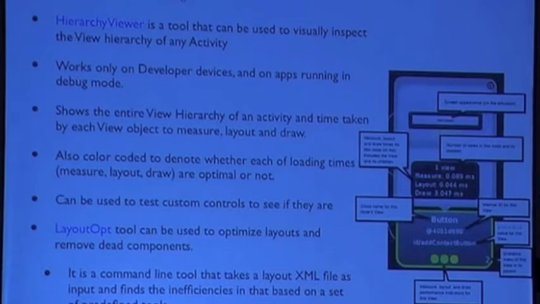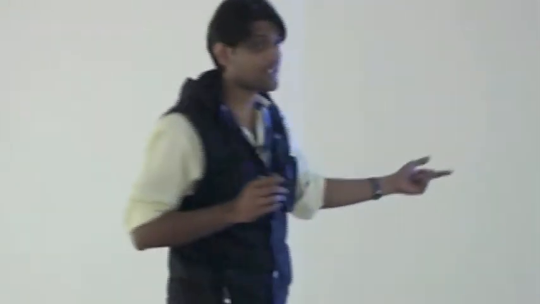So the first step you can do is take Layout Opt, and run this XML layout through Layout Opt. It'll tell you the most probable reasons, the most probable guidelines you have missed. Probably you have put an invalid object, you have used an object that is never drawn, things like that. The logical errors in the XML layout file will be picked up by Layout Opt, and it'll also suggest the remedies if possible. Most of the time it gives a good suggestion. So with these two tools, you can actually pinpoint the layout drawing issues from the XML's perspective.